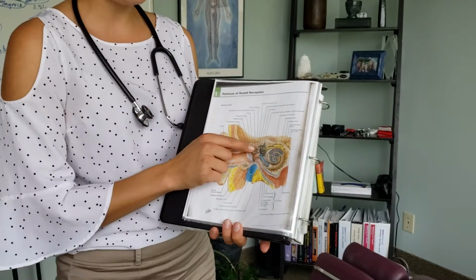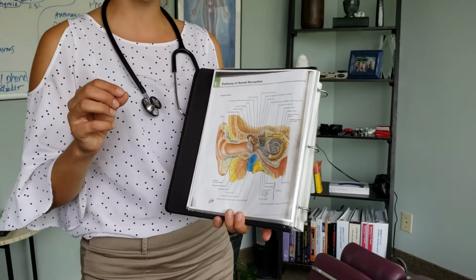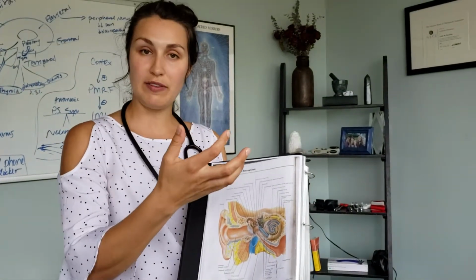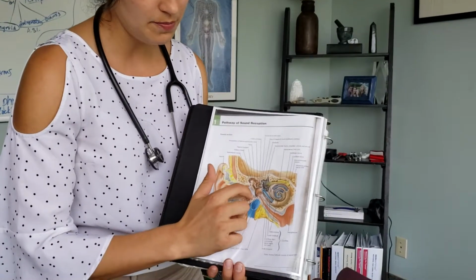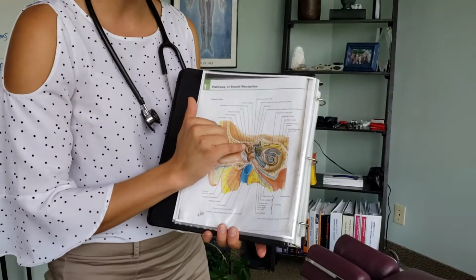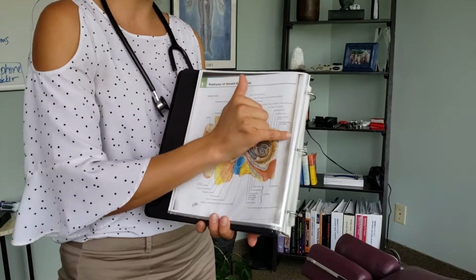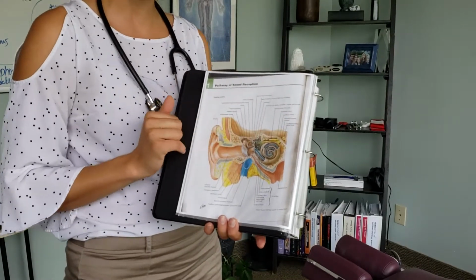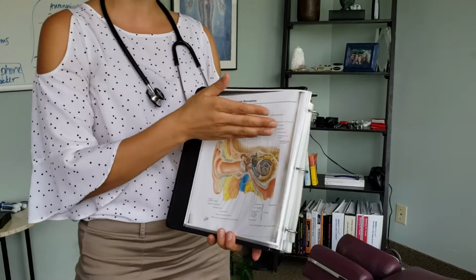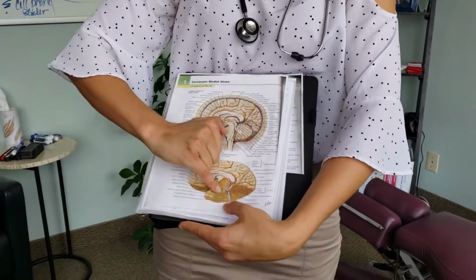This is also very important because these three little bones are supposed to be moving every single time that you're hearing something. Every sound wave that's going in is moving this tympanic membrane. That tympanic membrane itself is supposed to be moving those three little ear bones, and that's sending an activation signal into that vestibulocochlear nerve. So we want to make sure that it's able to get all of the information that it needs so that it can send that properly over to the temporal region, which is right in here.